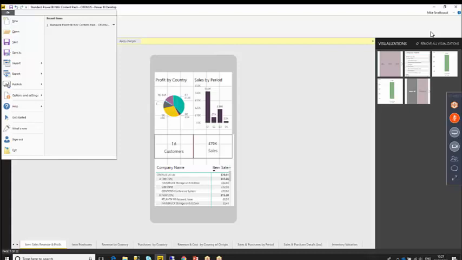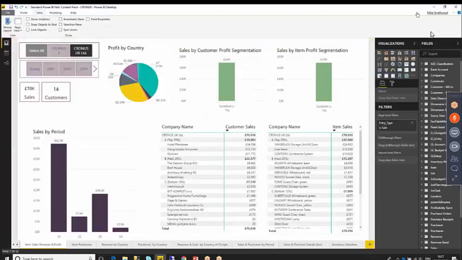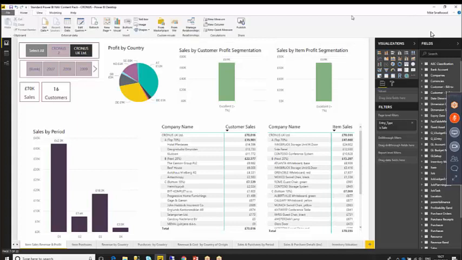So typically what you do, you create your visuals, you create your queries, you define the relationships between those queries, and then create your visuals. And then what you do is you publish.